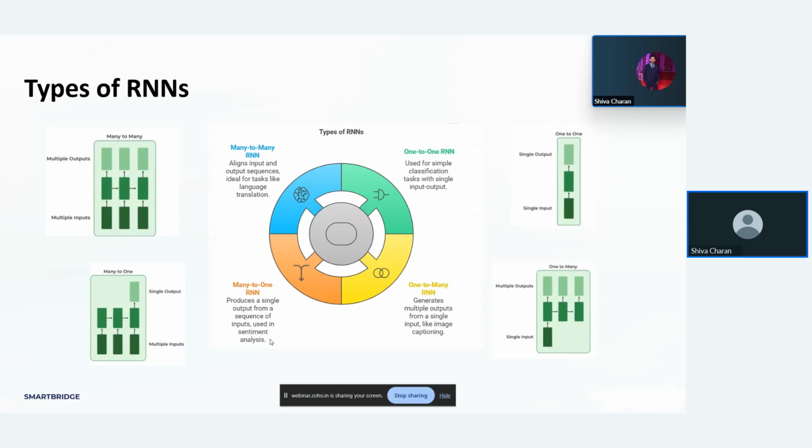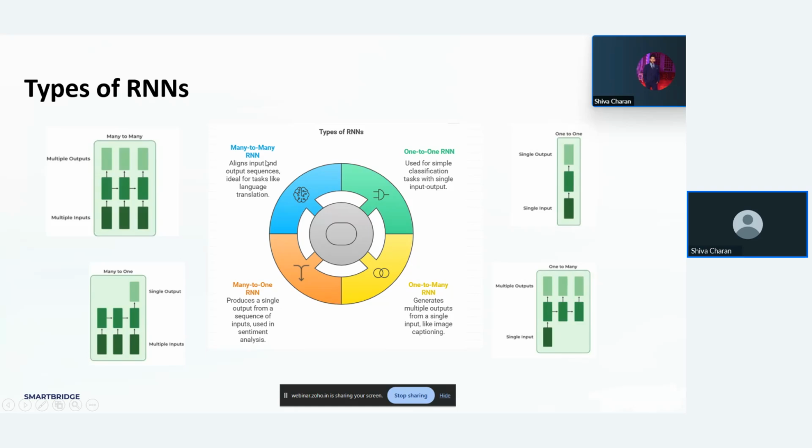So there you are reading multiple reviews, multiple inputs, multiple words, but at last what are you deciding? You are labeling those multiple inputs and deciding either to go or not. Is the film bad or good? So many to one works in that way, okay? Sentiment analysis is positive, negative and neutral, okay?